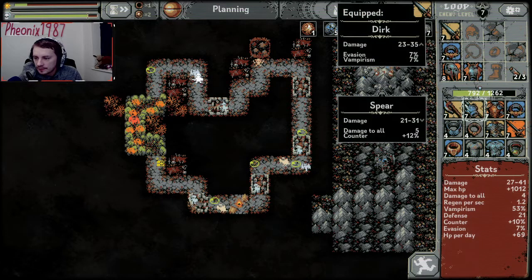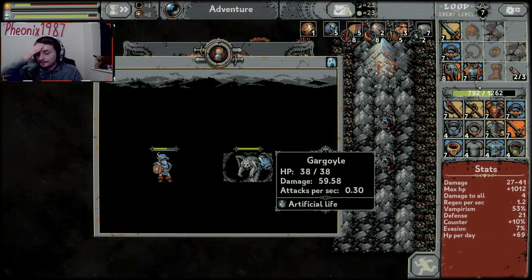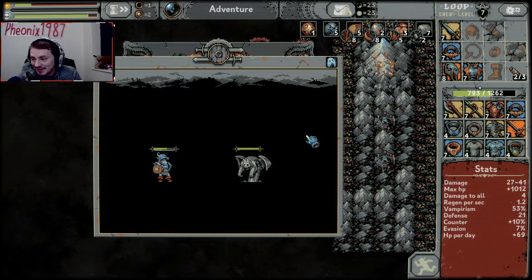And here's 2 of them. We've got one that gives defense and regen, one that gives damage to all encounter, but neither of them are anywhere near the damage of this one. Maybe we have got a really good weapon, maybe it's other things that we're lacking on.